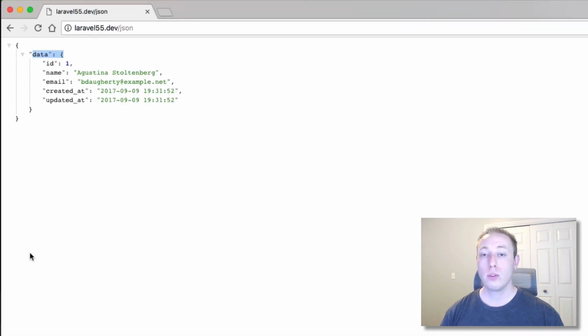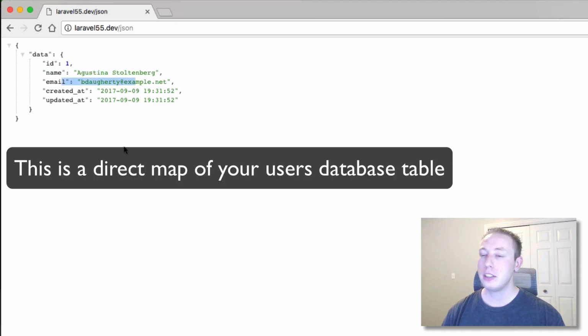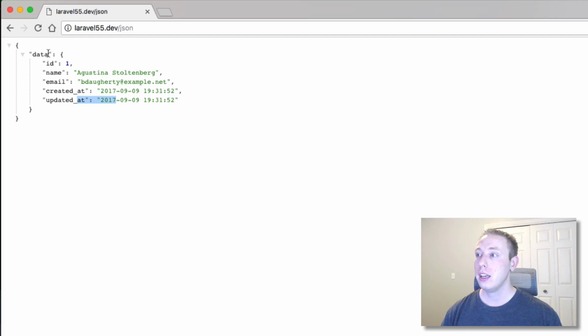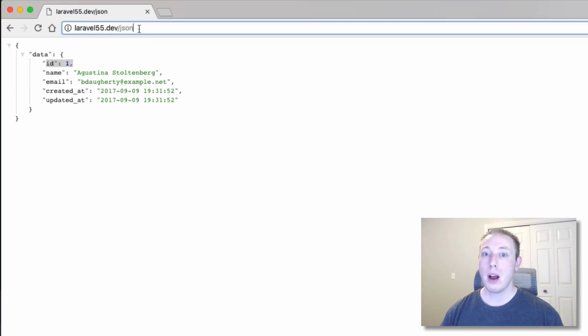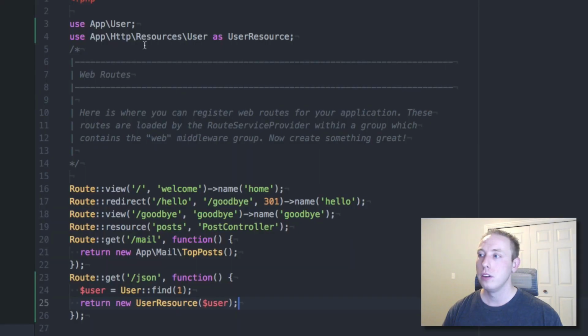So everything's wrapped inside of your data. So that's one of the first nice things. Everything's inside of that data object. So you have that wrapper. And then it basically did a basic JSON encode of your stuff directly from the object. So now let's say you don't want these stamps. You don't want these created at and updated at stamps. That's proprietary information. You also don't really need the ID number because they probably requested it with the ID number, so you probably don't need to submit it. Let's say you just wanted name and email for whatever reason.